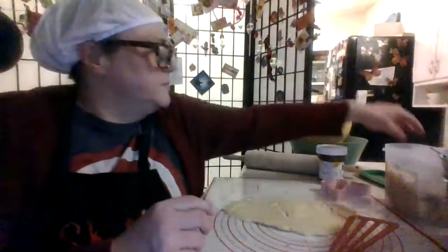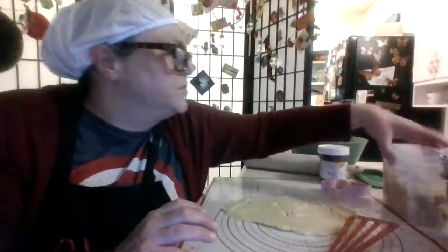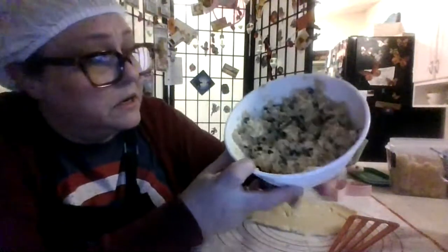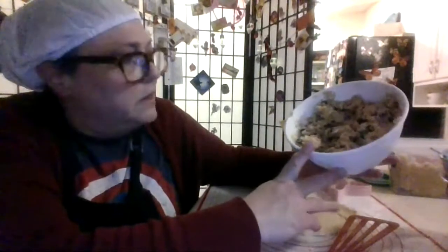So back to the cookies. I made ginger snaps. There's some ginger dough. Annie, when you coming down here to go fishing, I'll take you out on the boat. Let's go. Come on. My house is open for you. We got everything but the kitchen sink going on in here. This is a good cookie, this one here. You take your basic Toll House chocolate chip cookie dough, and you just start adding stuff. And what I added was Rice Krispies, roasted pecans, chopped up marshmallows, lots of nice vanilla.